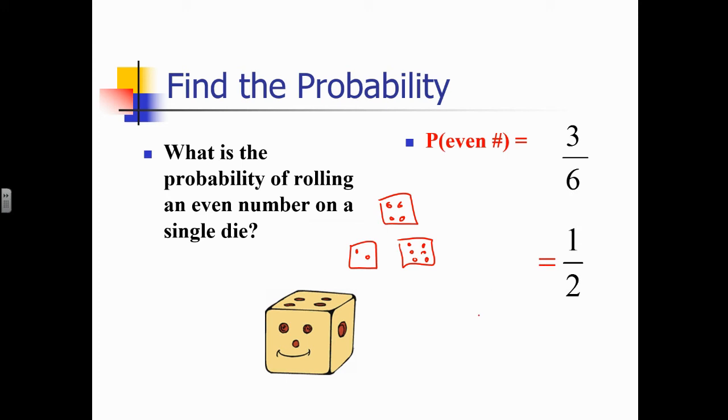And there is a 0.5 or 50% chance of that happening. So if you were to roll it 100 times, theoretically, you should get somewhere around 50% of the outcomes to be an even number. If you were to roll it 1,000,000 times or 1,000,000,000 times, it's probably pretty close that the probability of even is going to be pretty close to 50.0%.